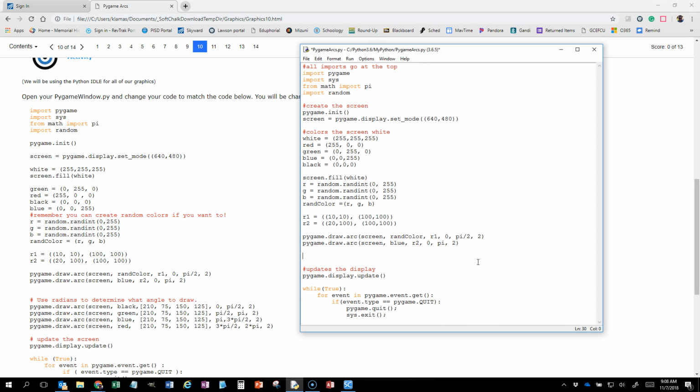So we are going to put in Pygame dot draw dot arc, screen, black, and this time we're just going to put the points within the actual Pygame. So we're going to use a bracket. We're going to start at 210, 75, comma 150, 125.